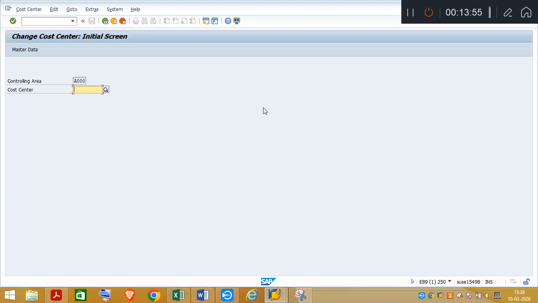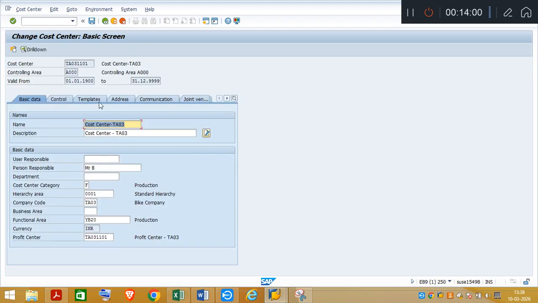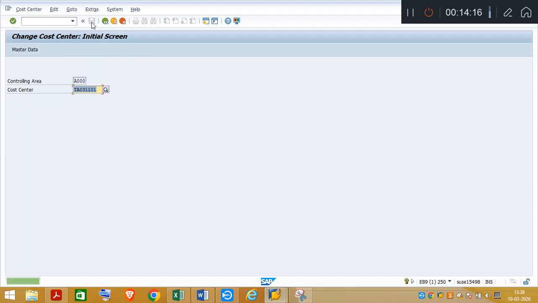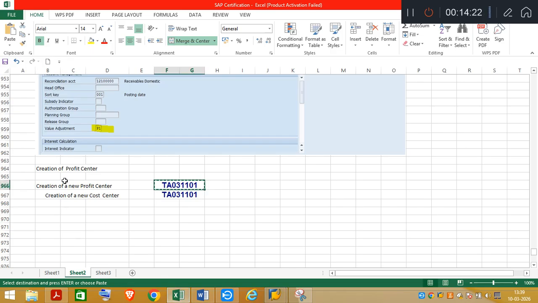So our cost center number and profit center number, we have kept the same. So you can see here in this case also I have maintained the validity from 1st January 1900. So you will not have any problem. This cost center will be valid throughout for the previous year. And in the control point, this has to be unticked. Otherwise it will be locked. Save it. So this is how we have created one profit center and one cost center.